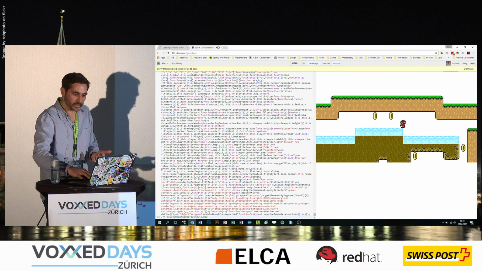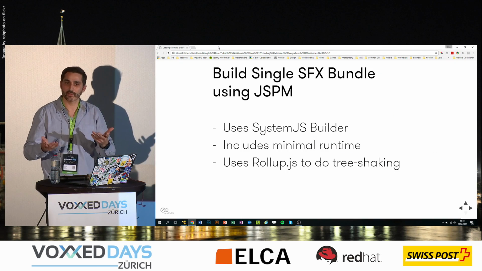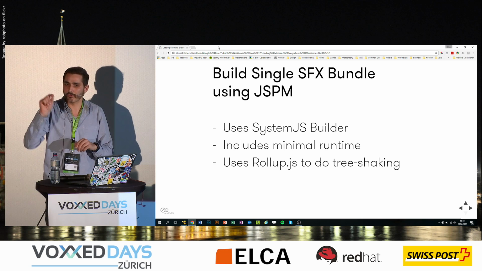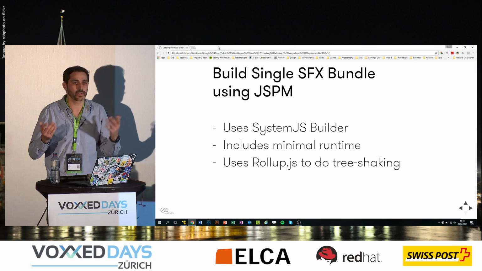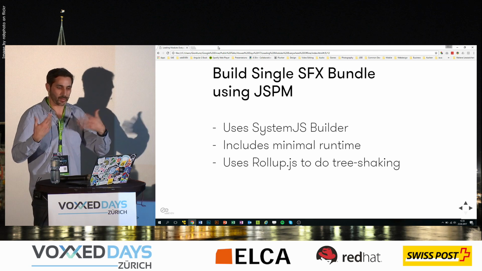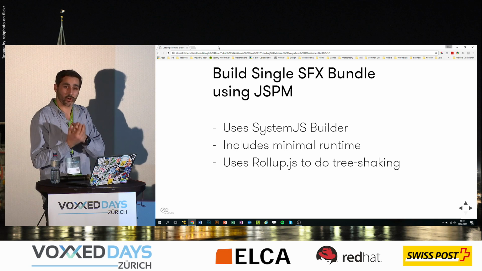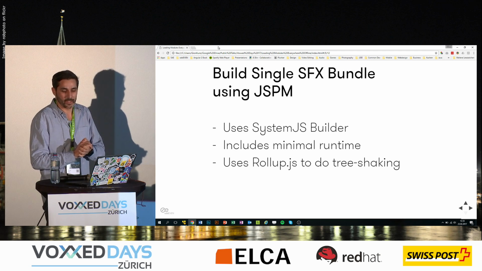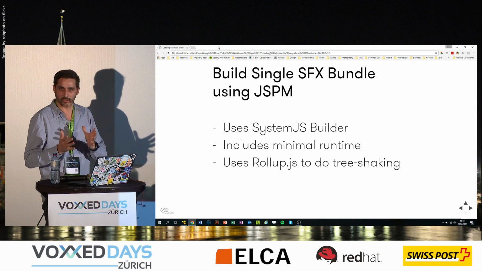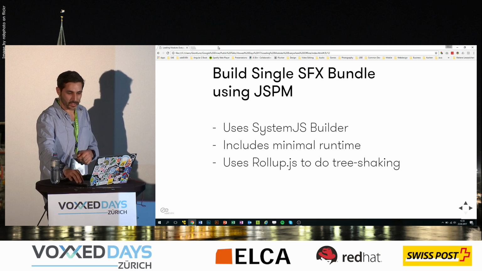So this is really cool that you can run applications in the browser directly, load everything separately. You're developing quite fast. If you change a file, only this file causes a reload. You can use live reload or something like this, and then you load your applications again from individual resources. However, if you want to have a production build at the moment without HTTP2, maybe in the future this is changing, but at the moment it's still a good idea to bundle as much together as you can. So using System Builder is a really nice thing here, and JSPM.